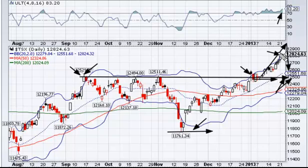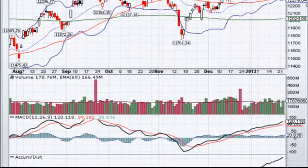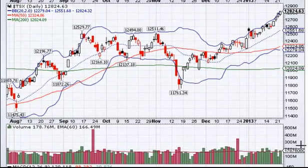Also, you'll notice the breakout here, very weak volume. Let me pull this down here and show you that. All right, move that back up there a bit. Okay, you can see right here we have volume to the upside that's not all that strong. So again, not something that I'm dying to get involved in at this level. No, I will wait for a pullback.